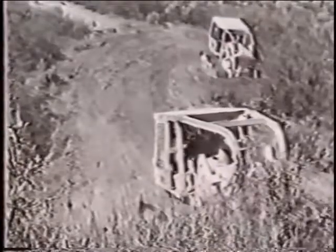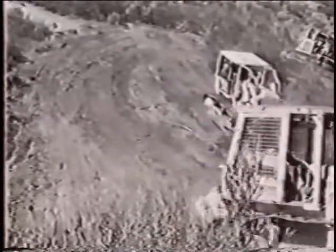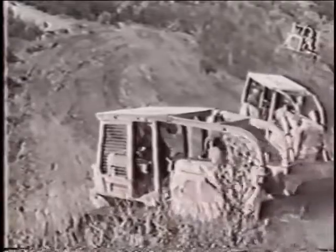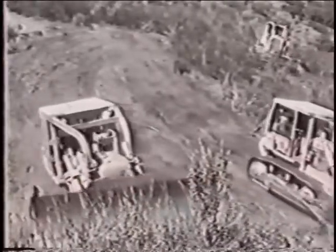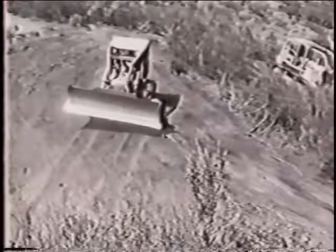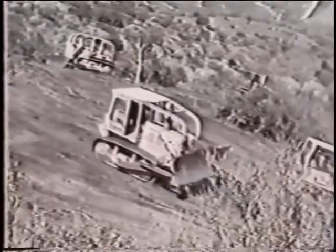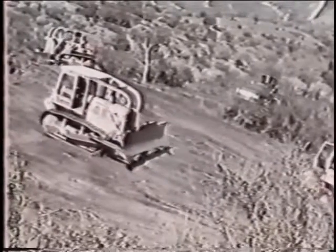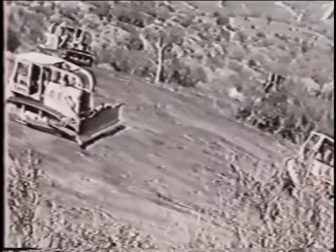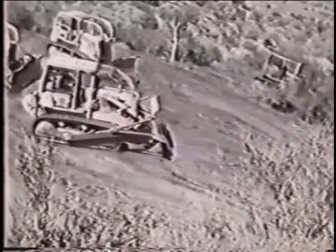With the heavy fuels in this area, they continue to put their safety island in. We're taking it down to the mineral soil so that the material won't have a flashover burn. We have a chimney on both sides that we're working on. This safety island is going to be completely cleared of material. We're going down to the mineral soil so that if we run into a problem with the dozers having flashover fuel, you'll have a place to move out into and park. The material will be completely pushed downhill and back.